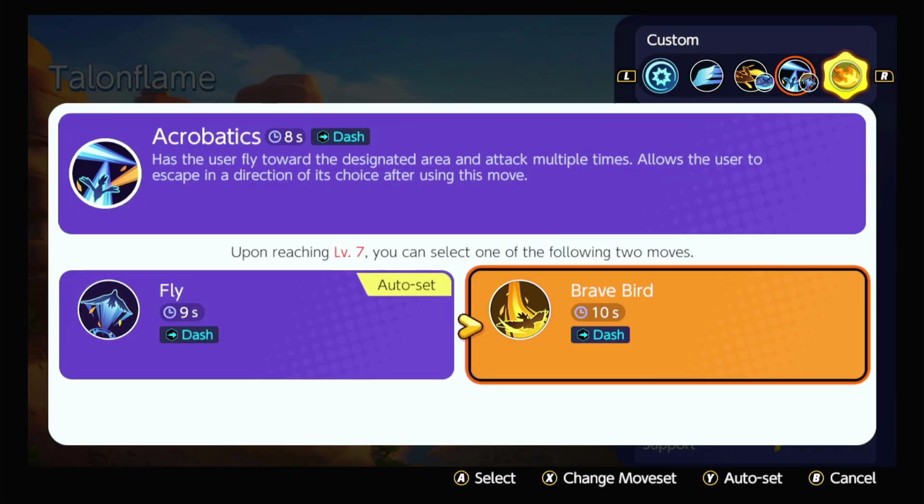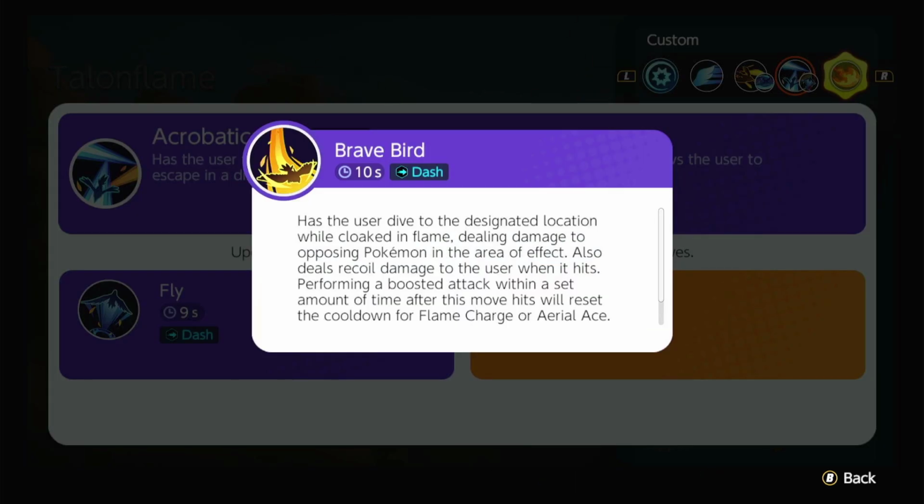Now we can either take Brave Bird here as well, over Fly. Some people like Brave Bird. I don't generally enjoy it. I think it's okay. You do take a little bit of damage once you Brave Bird, hence the move name Brave Bird. But at the same time, you get to do a boosted auto attack just like the other ability, Aerial Ace. And it also can reset the cooldown of Flame Charge, or Aerial Ace, depending on which one you have.